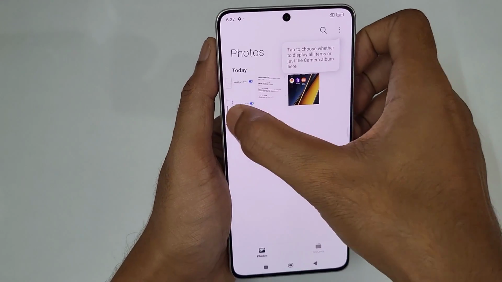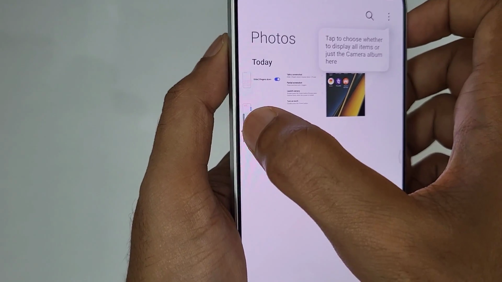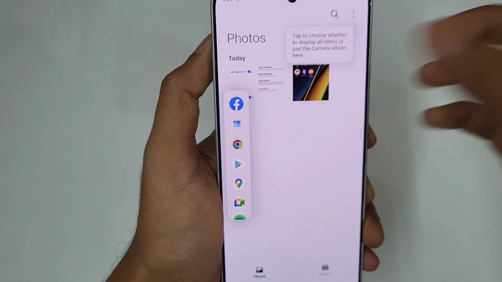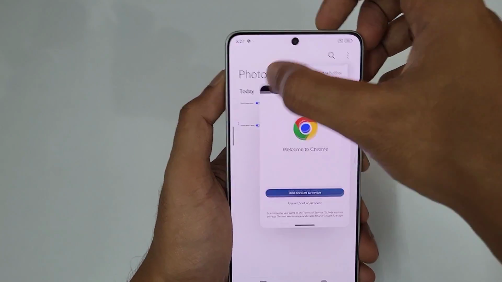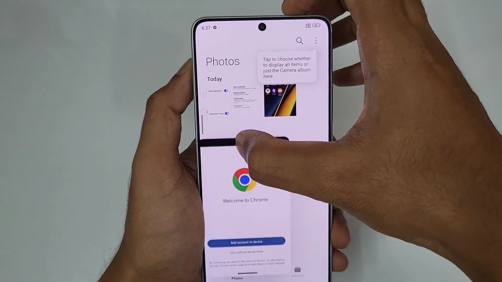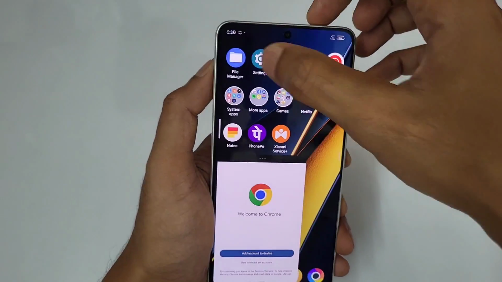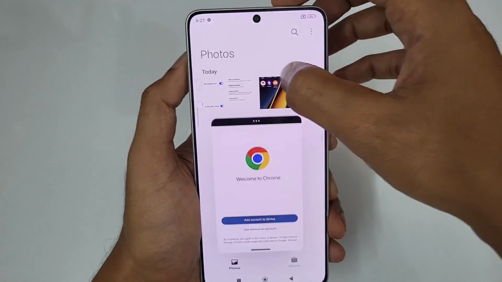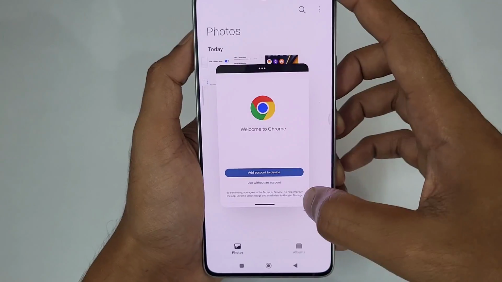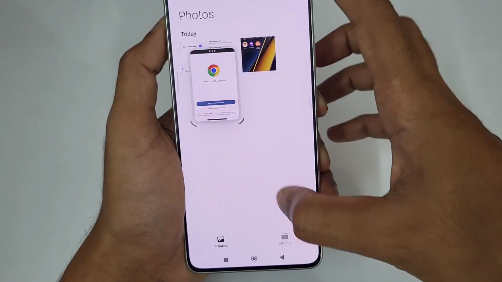You can just swipe on this area. You can see a small bar over here. Just swipe this area and tap the Chrome. Now you can see the Chrome appears in a small pop-up or floating window like this, and you can just drag it anywhere so that you don't distract the app which you are currently looking at. So meanwhile you can locate this also. So both at the same time you can do, and you can even drag to make it smaller and larger.